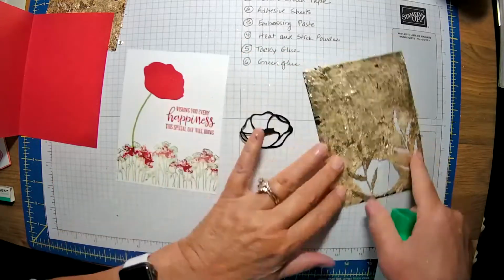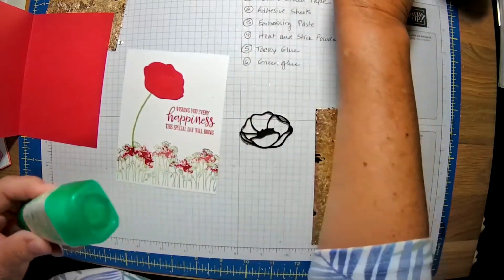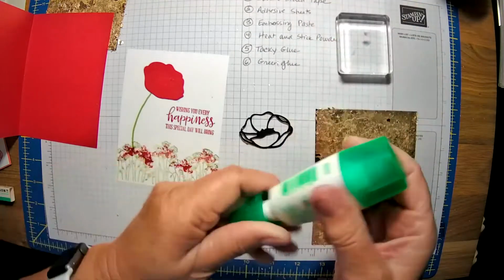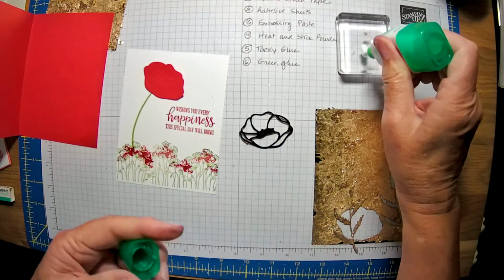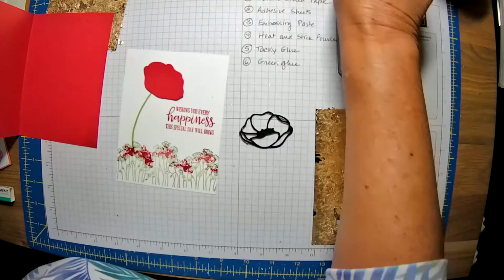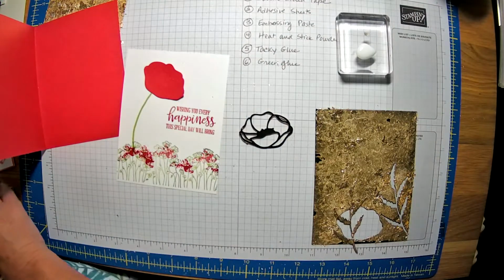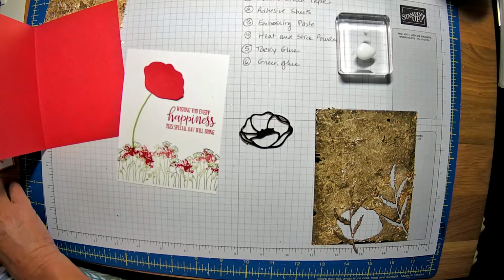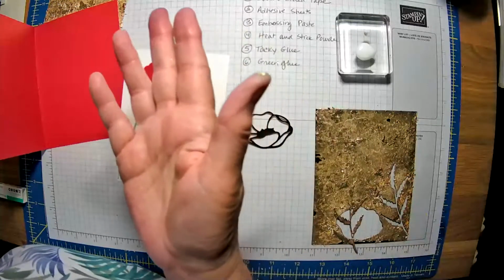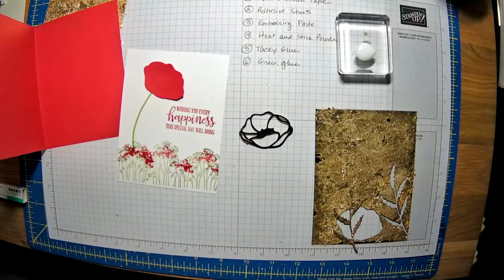I can take some of this glue. Your silicone sheet is really good to do this with. Put some of this glue on the silicone sheet. I had mine, and then before I was going on, I went to find it and I couldn't, and now even the sponge is gone that I was using. Oh, there it is. There's a sponge, but I don't know where the adhesive sheet is.